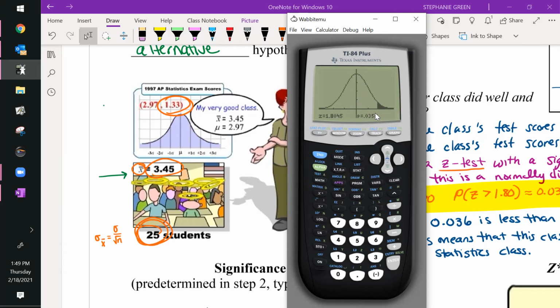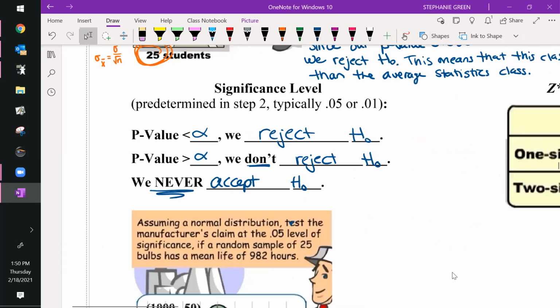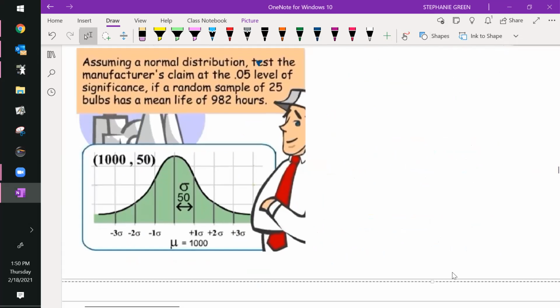So all of those numbers, as well as a nice picture to go with it, just with a few clicks of a calculator, and super simple. Again, we can't use a calculator for all portions of our exam, but when we can, this is a great thing to include. All right, so moving down, now we're going to do a two-sided hypothesis test or a two-sided significance test. They are the same thing.